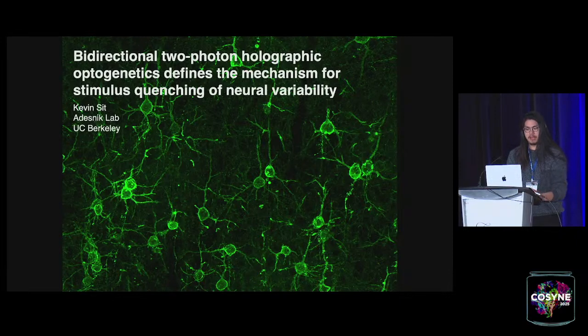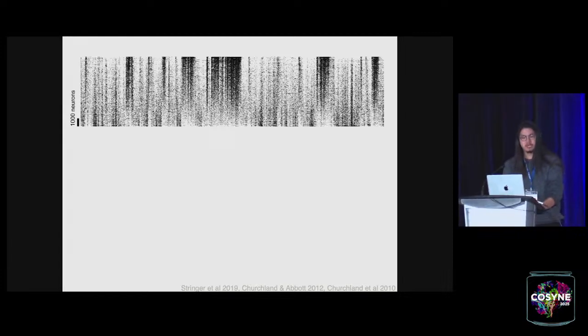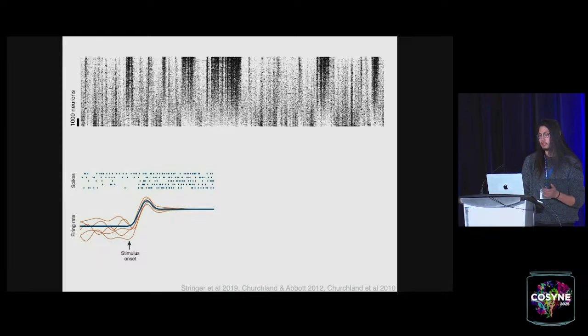So first, let's get some background. The brain shows a remarkable amount of variability. This manifests on the population level with a huge heterogeneity of neural responses, but it also manifests at the single neuron level, where a neuron shows variability in its response even to the exact same stimulus over many trials. That's shown here with all the individual trial traces in orange, and you can see there's a ton of variability. But one other thing you might notice is that when a stimulus comes on, we get a reduction in variability across trials. We get a reduction in this intertrial variability.